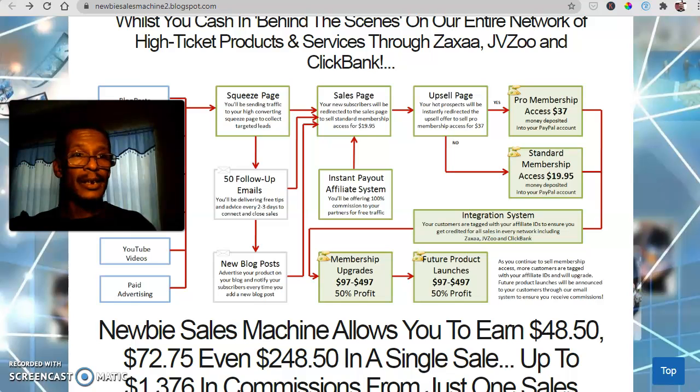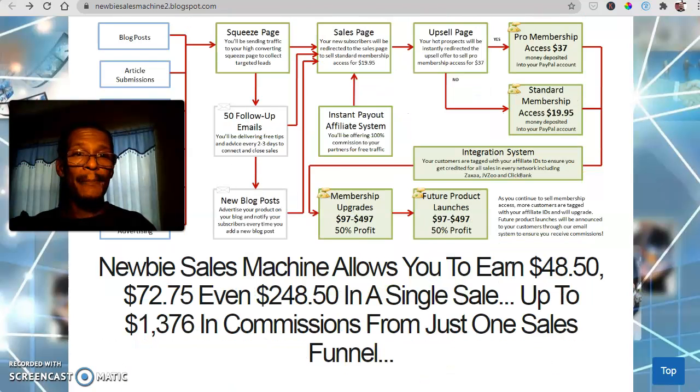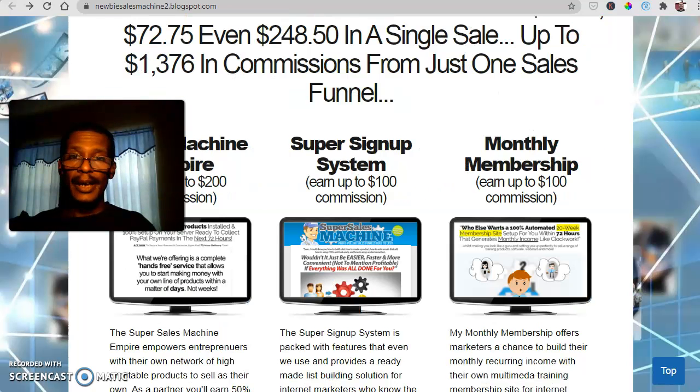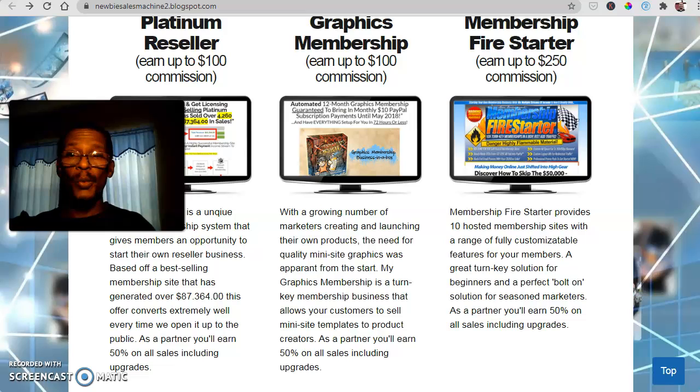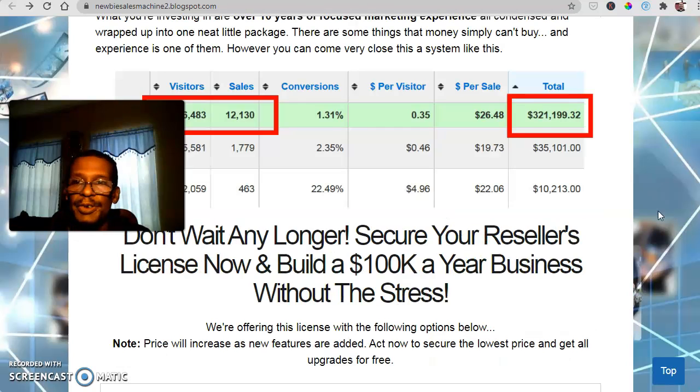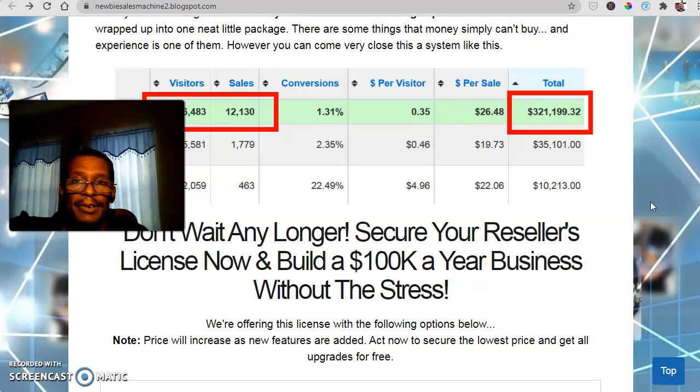You'll be making so many instant commission sales that you'll never look back. And you'll wonder, where has this system been all along? And as you can see, these are some of the conversions that have been received from this very same funnel. An awesome high converting affiliate marketing funnel. It's going to make you instant commissions.